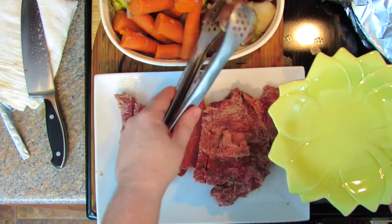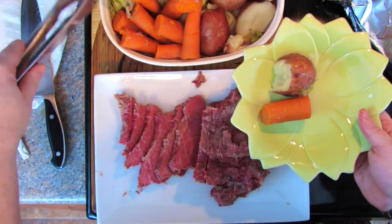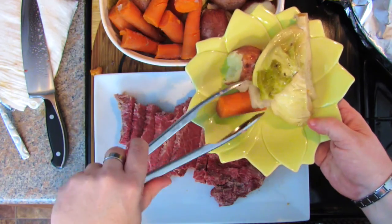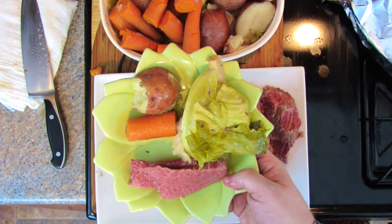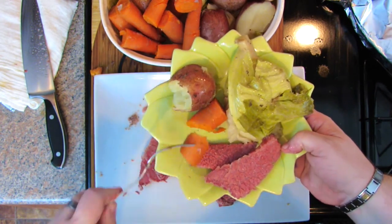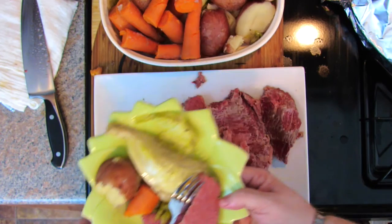I've got my vegetables back here, so let's take that potato, get a carrot, maybe a little bit of cabbage — that's the whole point, corned beef and cabbage. And then a couple pieces of meat right there. I'm going to put this whole piece of meat right in my mouth. Mmm, that is so tasty. It almost has a buttery consistency about it — just a really smooth consistency. The potatoes and carrots are wonderful too. And now that cabbage — so nice. It really is delicious. You can't go wrong with corned beef and cabbage.